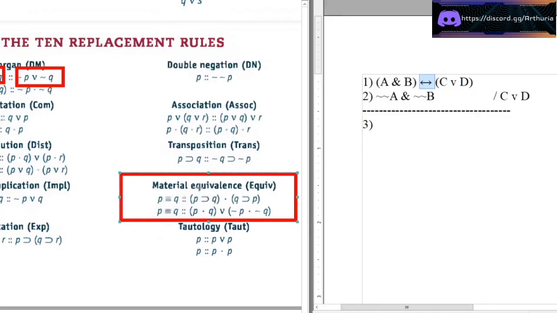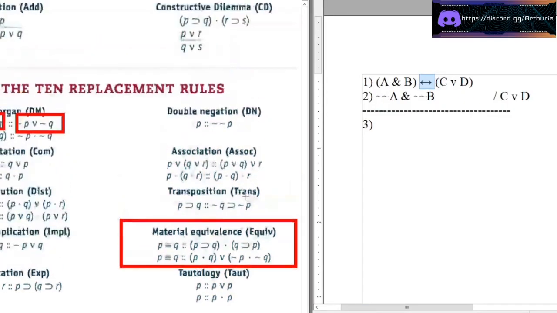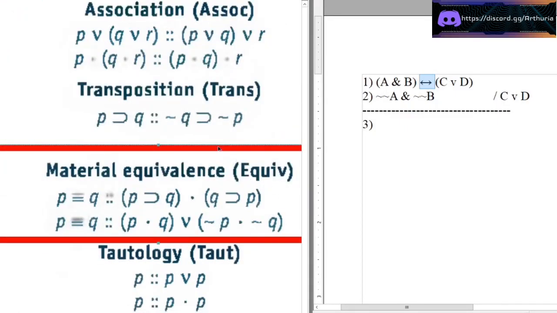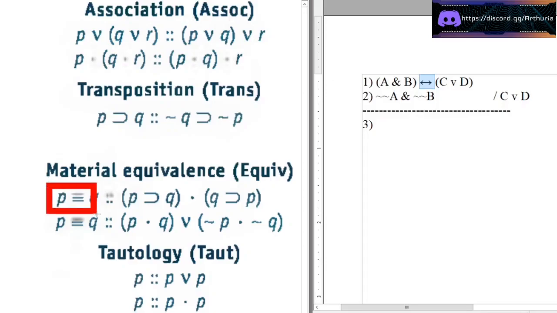The material equivalence rule states that if I have an if and only if statement, I can turn it into an and statement where I have a conditional going both ways. If I have P, I get Q through modus ponens.